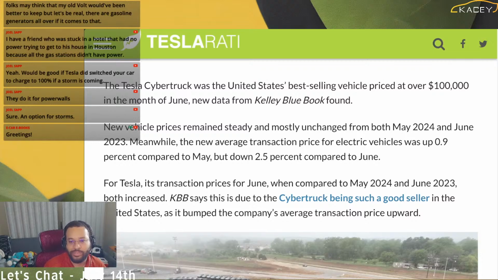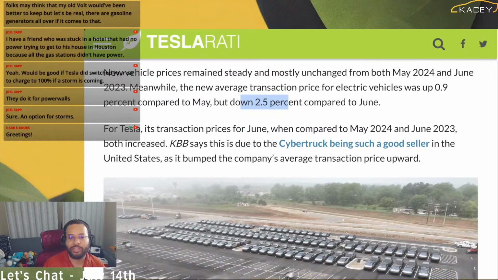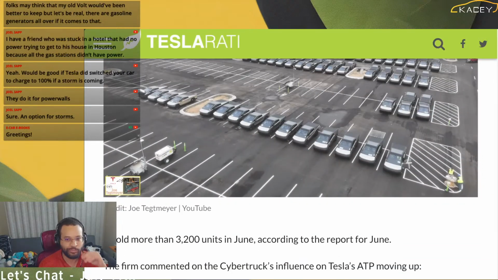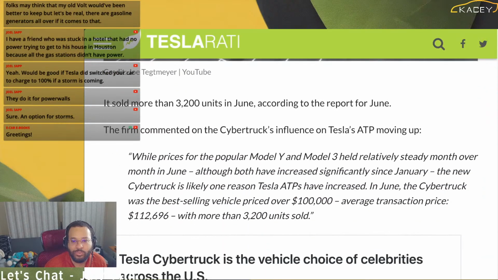Meanwhile, the average transaction price for EVs was up 0.9% compared to May, but down 2.5% compared to June. For Tesla, its transaction prices for June, when compared to May, both increased. This is due to the Cybertruck being such a good seller in the US that it bumped the company's average transaction price upward. Okay. Makes sense. Sold more than 3,200 units in June, according to its report for June.